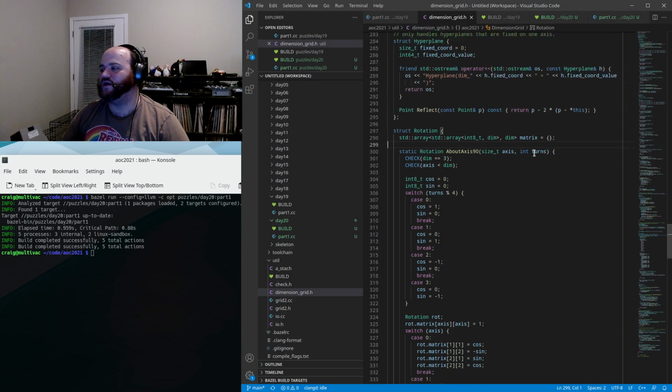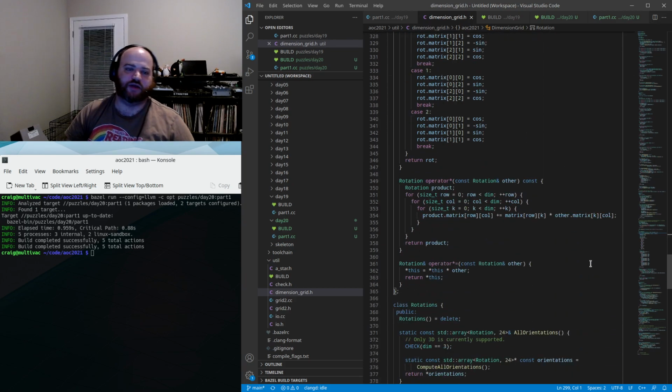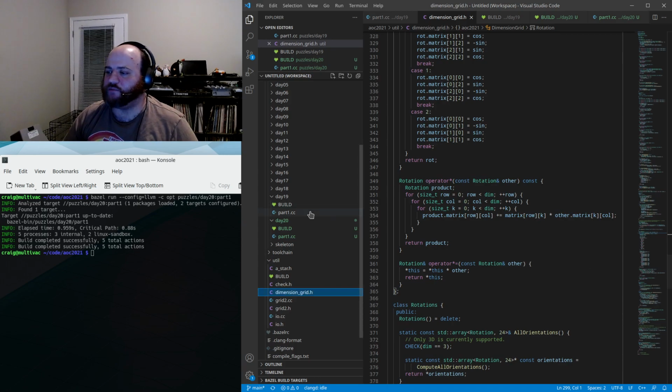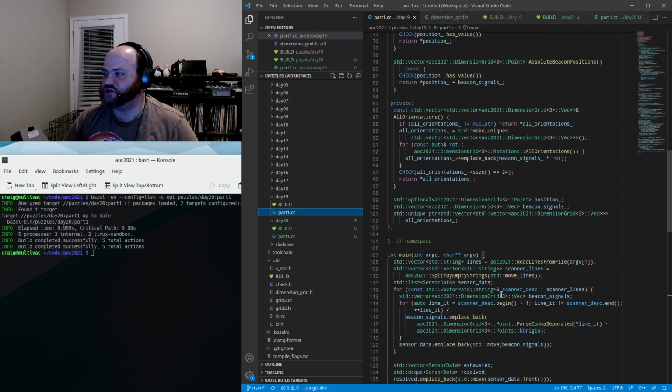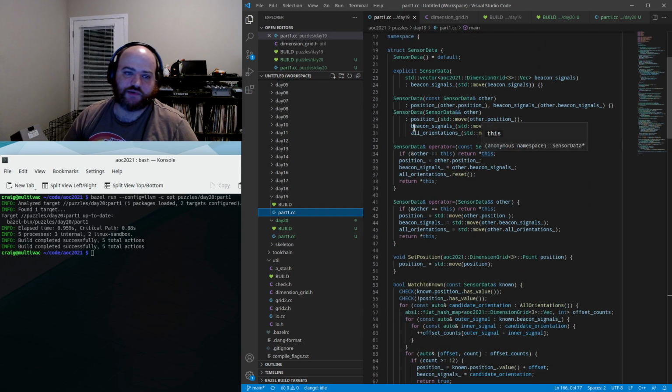But it does work by basically having a rotation matrix and doing matrix multiplication with vectors and all that good stuff. So I went back and modified the day 19 solution to use all that good stuff for rotations that we added to the dimension grid library.